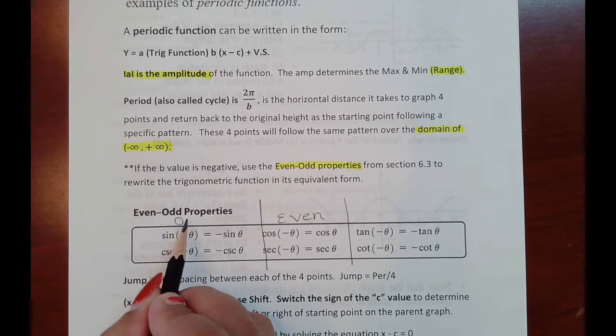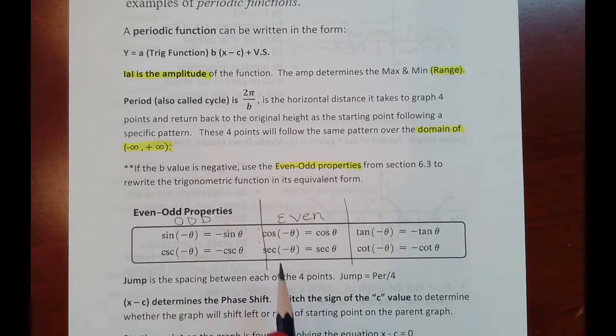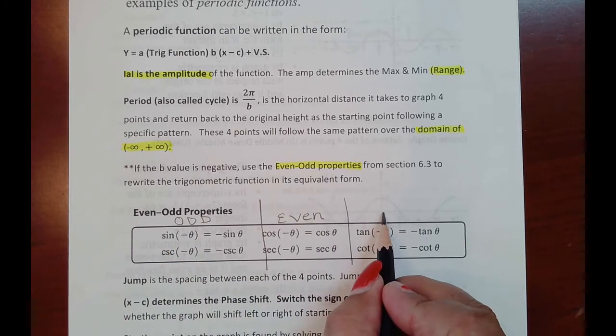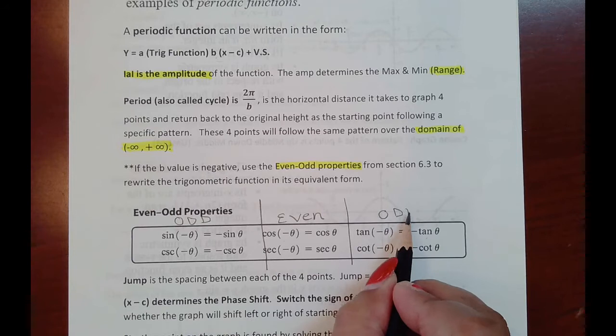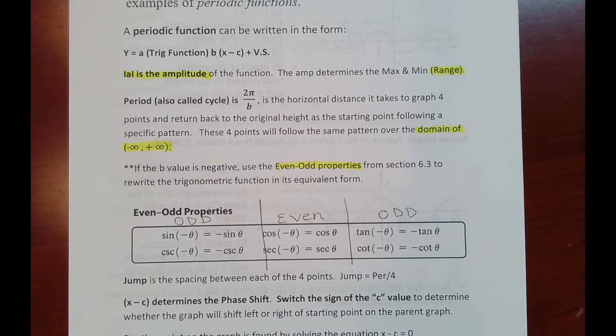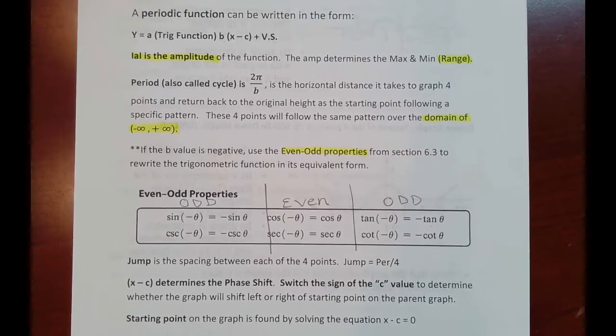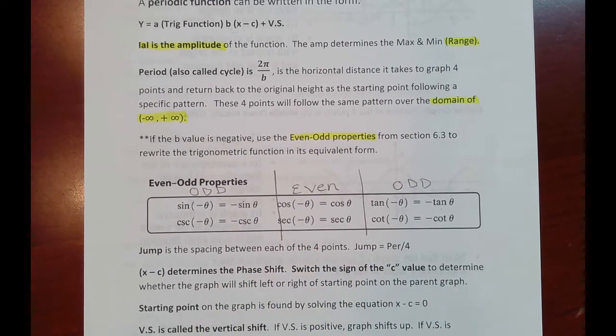So you can basically rewrite it without the negative and then go about your business of graphing. However, if you have odd functions, such as sine or cosecant, or tan or cotan, then that negative doesn't just disappear. It floats out to the front and becomes the coefficient of the trig function. And anytime that happens, it's going to cause the graph to flip over, or what we call reflect, about the x-axis. That means flipping over the x-axis. So we're going to very much be talking about that as we do problems where that is brought into the scenario.